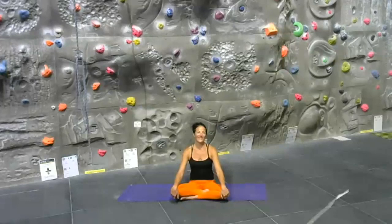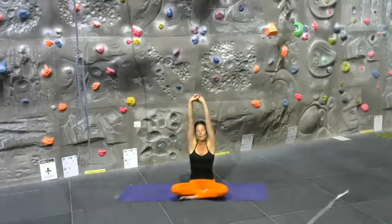And then bring your feet together and stretch them away from you. Take your arms over your head and take an almighty stretch from one end of the room to the other. And then the best bit, let it all go with an exhale through the mouth.